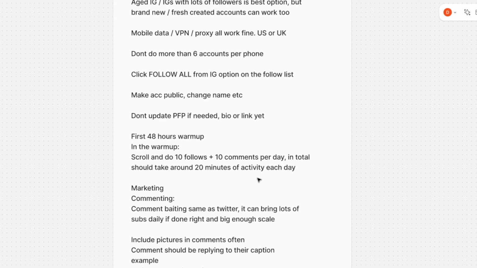The comments are there to grow the account while you're warming up. This will help you a lot, especially if you're creating an account from zero followers. If you're doing comments and you end up getting 50 or 100 followers before the warm up is done, your first thread will do much better, because if you don't know, the very first thread on Threads gets boosted so that it gets more likes than usual compared to your other posts, if it's a good post, obviously.